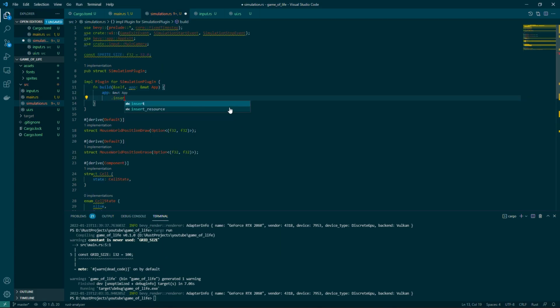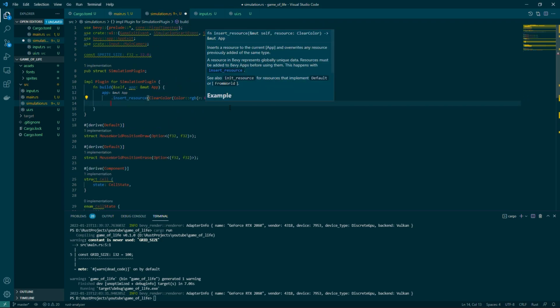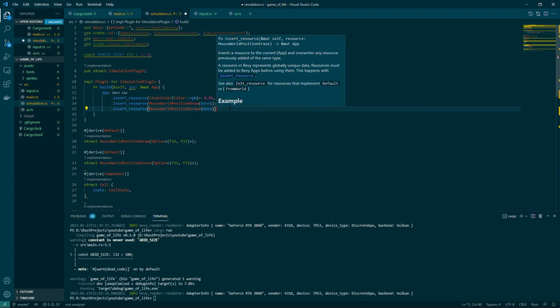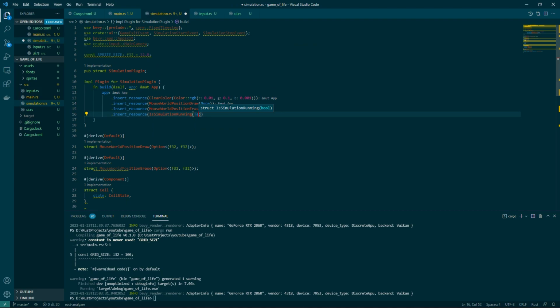Here we will also insert the clear color resource, which basically provides the default background color.